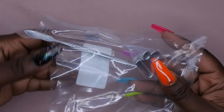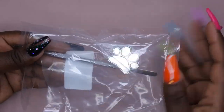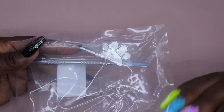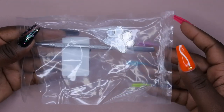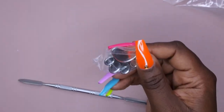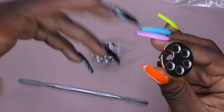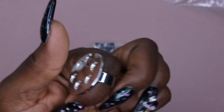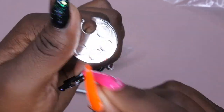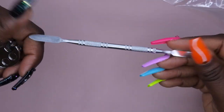I also picked up a ring palette for nail art — I got this on sale for three dollars and some change. I recently did sets that required a lot of freehand nail art and having this palette ring was really convenient. You put it on your opposite hand and just tap to get the colors you need as you work. It also came with a mixing tool, which is pretty cool.